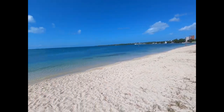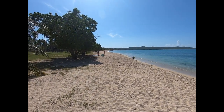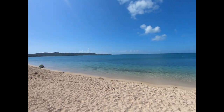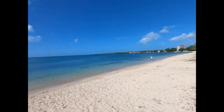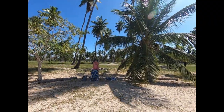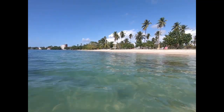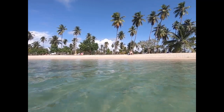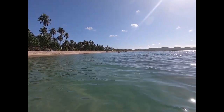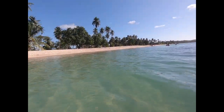There's the beach. Super, super nice, super calm. Just beautiful here, particularly since not too many people are here. You see the lifeguard stand down there in the distance. Roped off swimming area. And we're good to go. Here's where we're setting up underneath this little palm tree. We should be good to go for the day. Ready to go. So here is the view of the beach from the swimming area, from the water, here at Balneario Boquerón. Again, super calm, not a lot of people here because it's closed, but very, very nice beach here.